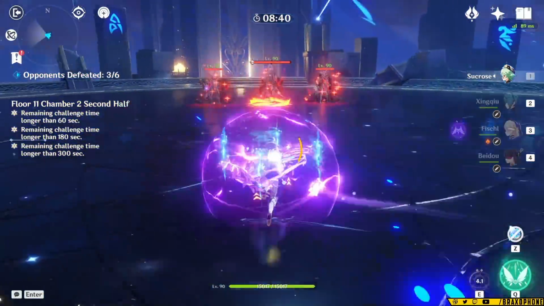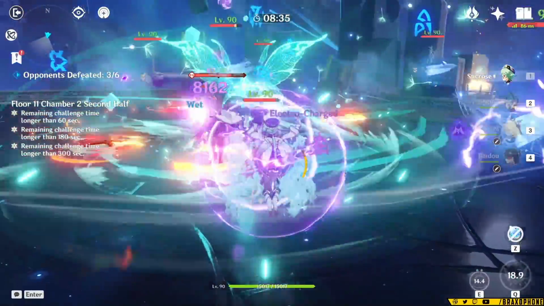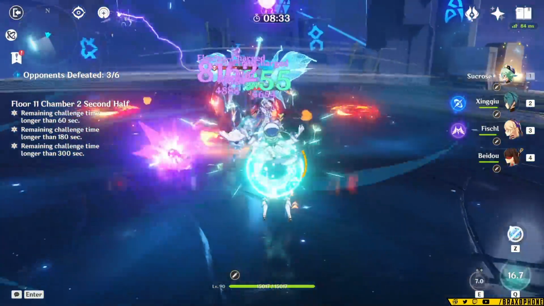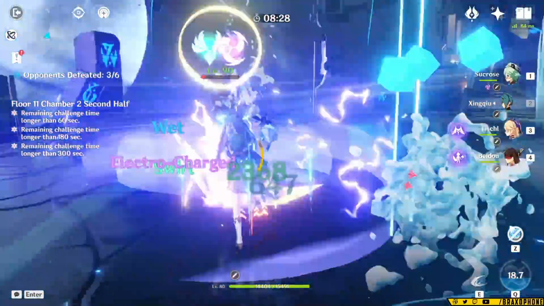Once all three are down, you're going to spawn 3 more enemies, and you want to go focus on the Cryo Slime Mage. They're going to be the biggest pain in the butt, and so if you get them down first, you don't really have to worry about as much pain. And overall, these guys don't have too much health, so it should be a pretty easy floor.